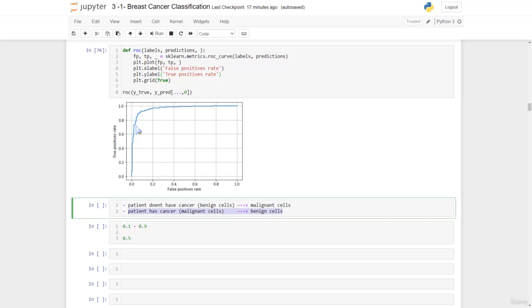below 0.8. So since we have decided to work with the true positive rate as high as possible, for a point we could take from this range, from this point to about this, already we had 1, so no need continuing, because we want also the false positive rate not to be too high. If not, there'll be so many patients thinking they have cancer when they don't actually have cancer. Recall that the false positive means you don't have malignant cells, but the model says you have malignant cells, so it's a false positive in that case.